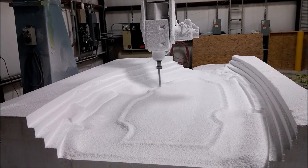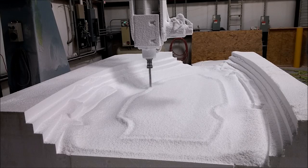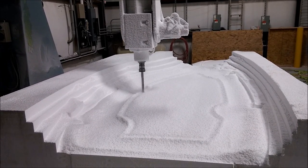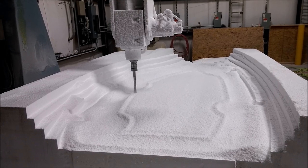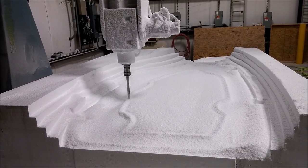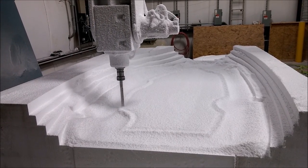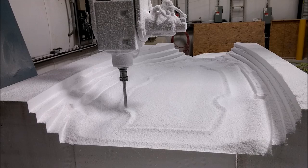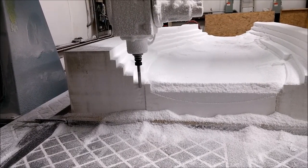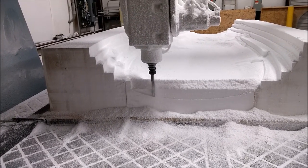When we left off last time I was milling the inner door frame - this is the one for the left hand side. This is just doing the rough cut, and I've actually cleaned out all the empty foam so you can see what's going on. That's the large 12-inch, three-quarter diameter end mill just running the rough cut. Now it's switched over to the ball mill starting the finish cut.